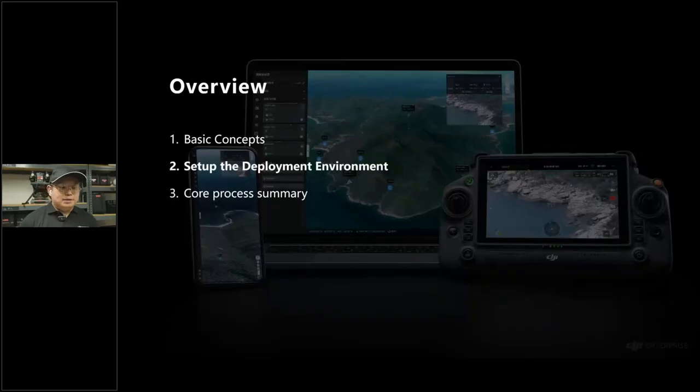Understanding the basic concepts, now we need to prepare the actual deployment environment.